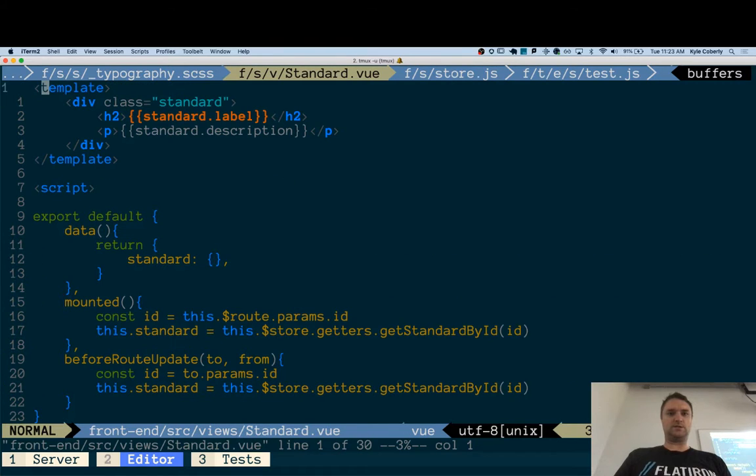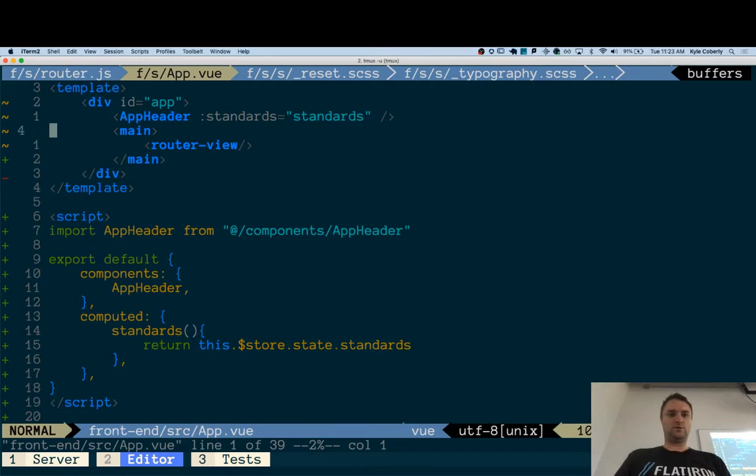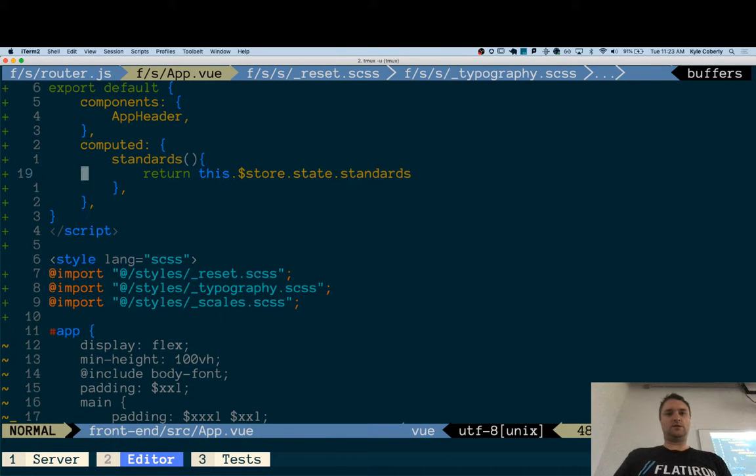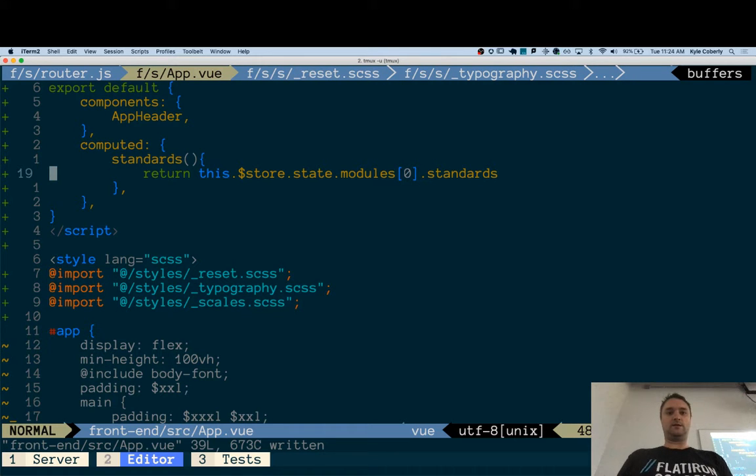And also, since over in app view we can't get the standards out of state, now what we need to do is get a particular module and get its standards. So we're going to say this is state dot modules. Since we're only working with one right now, we can hard code that in and get its standards.